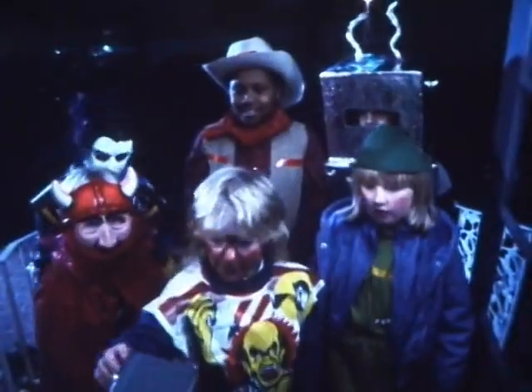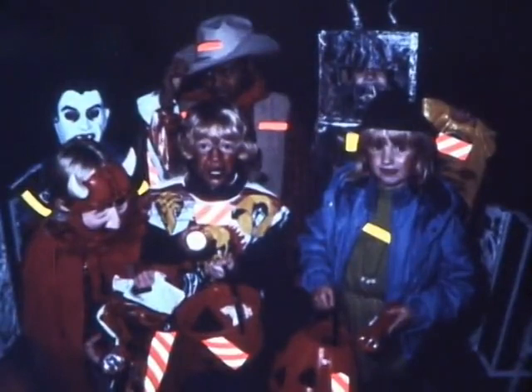You mustn't forget all the safety rules you know on Halloween. Especially because it's dark, it's safest not to cross between parked cars — that can be very dangerous. Don't cut across yards or empty lots when it's dark; you can't see what's there. Remembering safety rules is very important on Halloween. There's something else that can help keep you safe outside when it's dark. The people who live in my house like to take pictures of the children who come by, and now you'll see what it is about their costumes that makes it easier for drivers to see them.